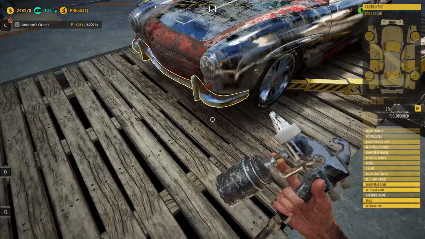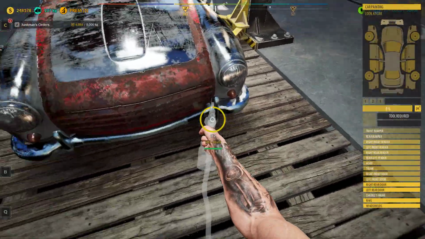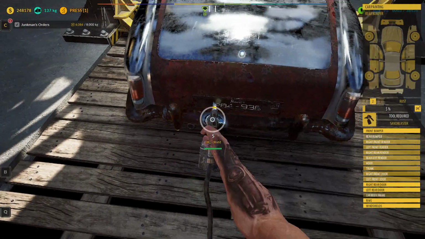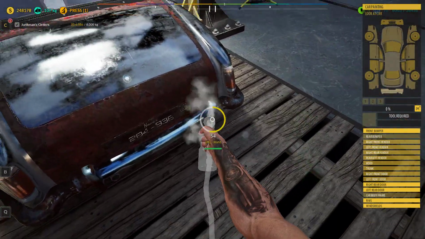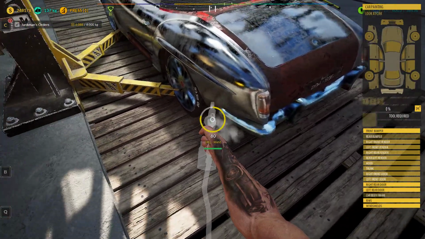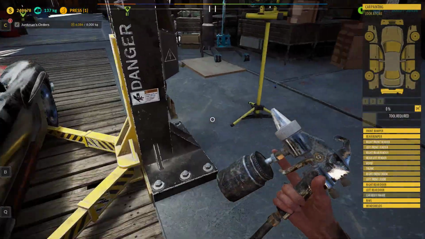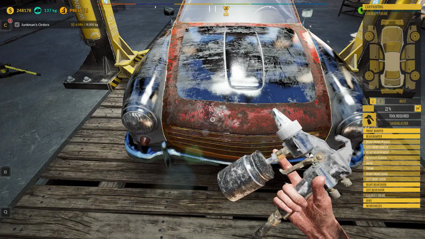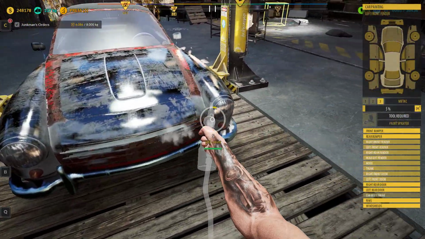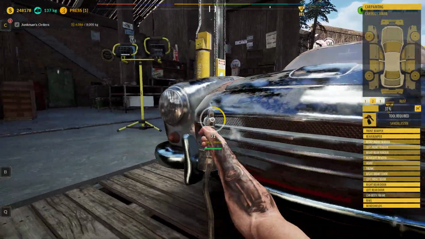Is that done? Nope, not quite. What have I missed? Oh, there we go. I missed the back one though, didn't I? I did. Right, I think that's just the bodywork left. Yep. Okay, let's do that. Ah, there's a squat. I knew there was a squat somewhere.